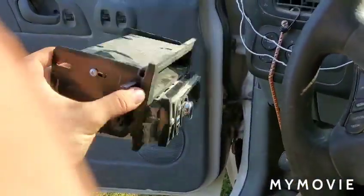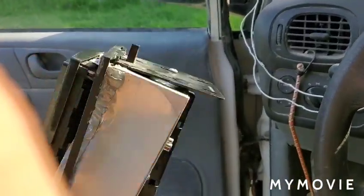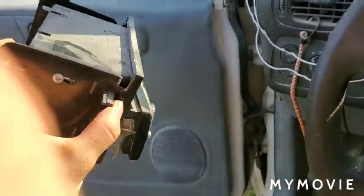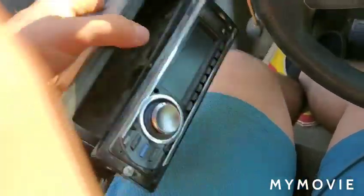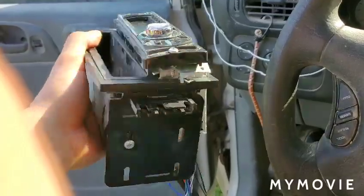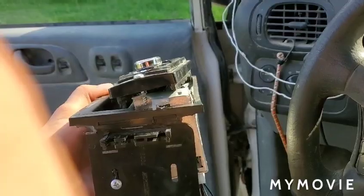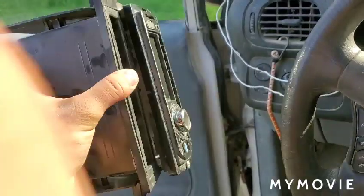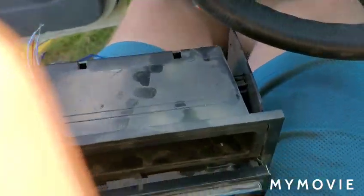Also, feel free to critique my stereo. What happened was I bought it brand new for $30, and then I put it through a lot. I bought this plastic casing for it that was supposed to make it fit in the Sunfire. However, the stereo did not fit in the casing, so I MacGyvered it to fit, which more or less looks like I smashed it in until it worked. Anyways, that's besides the point. I am now going to take this stereo out so I can put this one in.